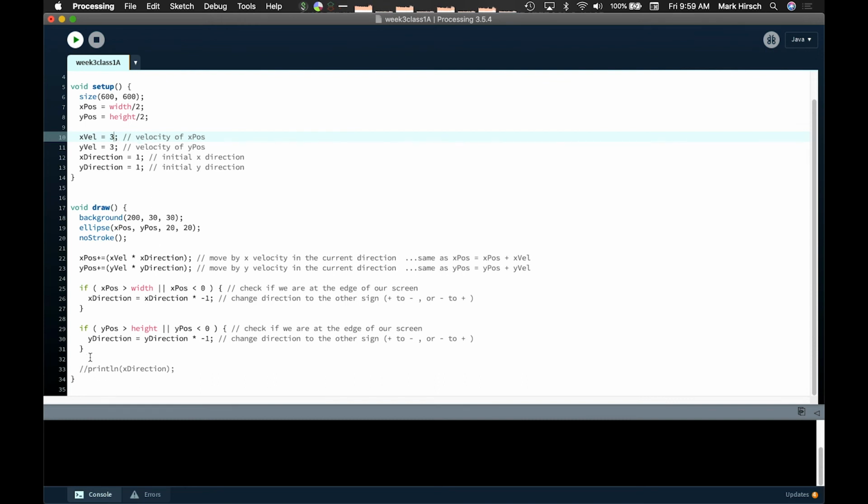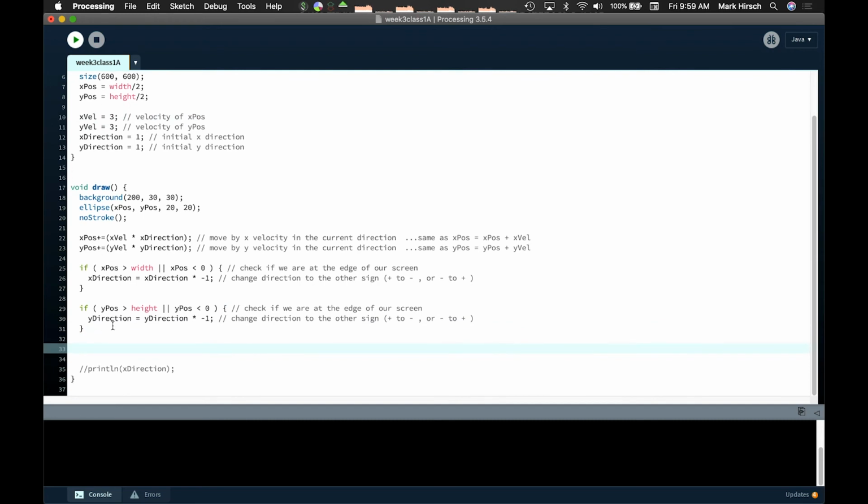I'm going to come down to the bottom here. And I just mentioned that we want to have a check for if we're hitting the X or the Y key. So we've seen in previous lectures how we can set up keyboard interaction. So first things first, we need an if statement. If key pressed.